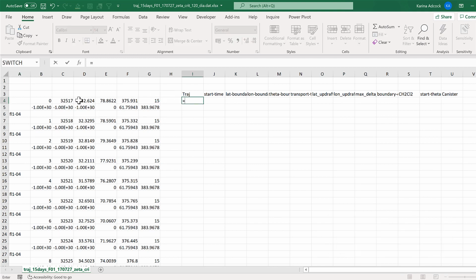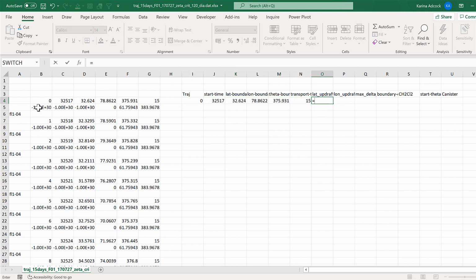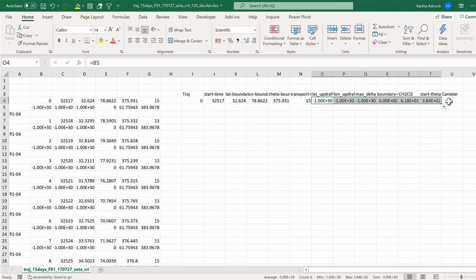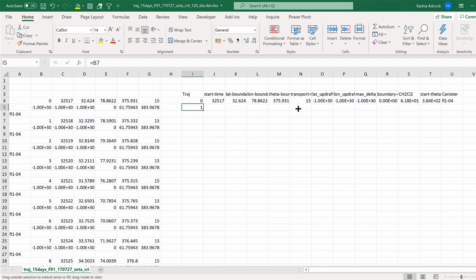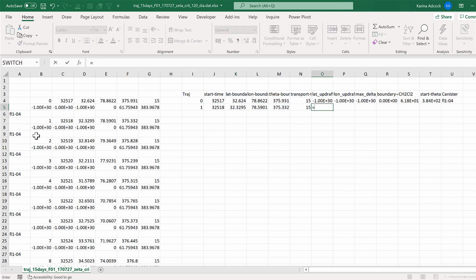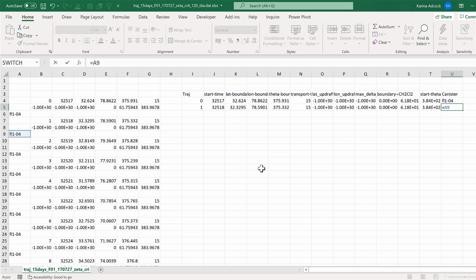First of all, I'm going to do equals and then select this cell here and enter. Then I can drag this across to get all of the numbers in the top row. And then I will do equals and move on to the next row and click and drag this across as well. And then finally I can link to this cell here. Then I'll move on to the next line and link to this cell here and drag this across. And then link to this cell and drag that across as well. And finally link to this cell.